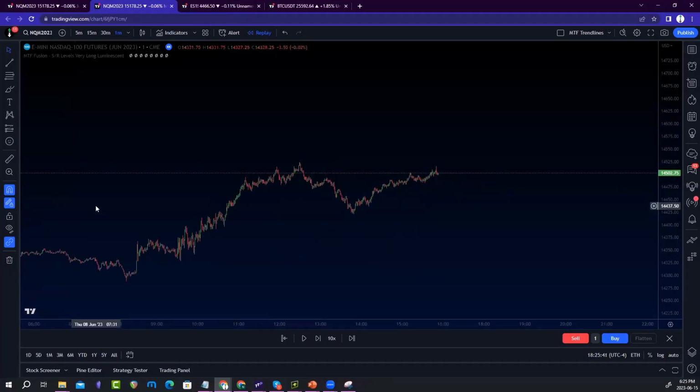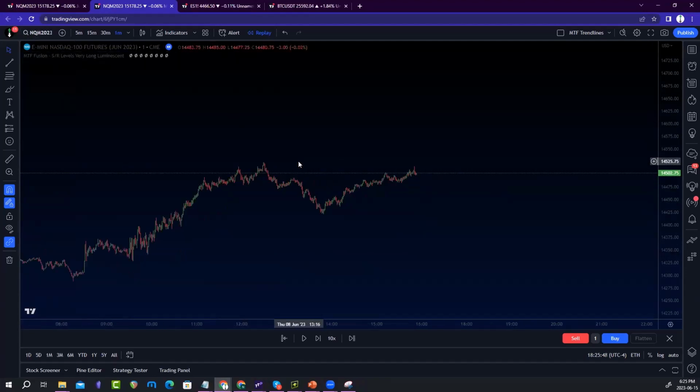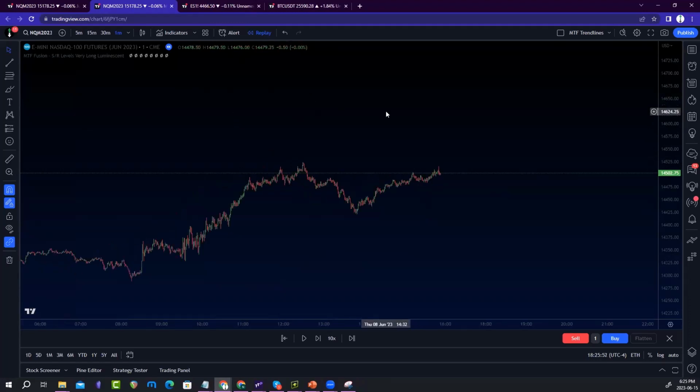Okay. So this is the 1 minute on NQ. And yes, I'm going to click on the other time frames so you can see, and even go on Forex and crypto to show it really works everywhere. And I'm going to just walk through the settings and review what we just spoke about, how the indicators work.